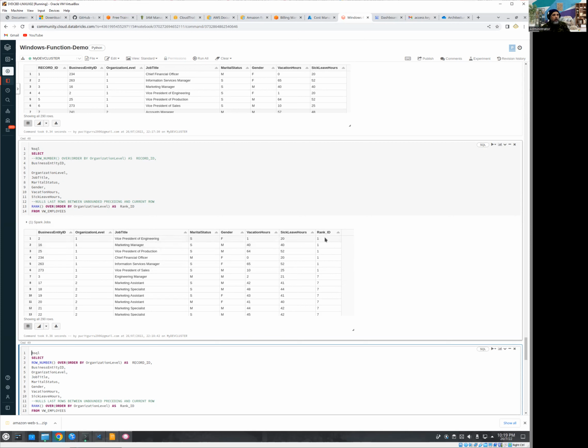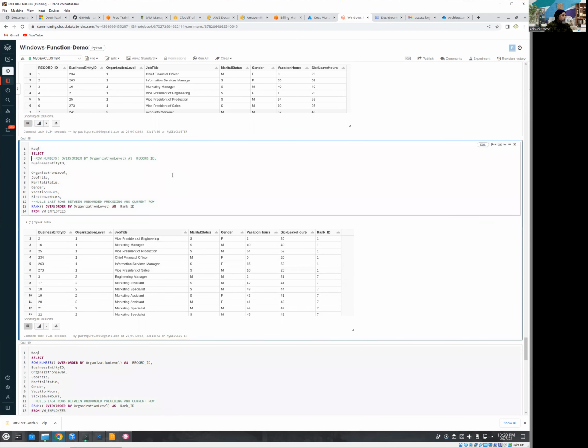So you can see 1 2 3 4 5 6, so 6 values are going to be skipped, and it's going to allocate 7 as a rank value to the next value of the column which we are using in the over clause, right? So now let me open that as well. You can see our business entity order has been disturbed because we are sorting by the organizational level, right? But if we want to allocate a sequence to this output, we can still do it.